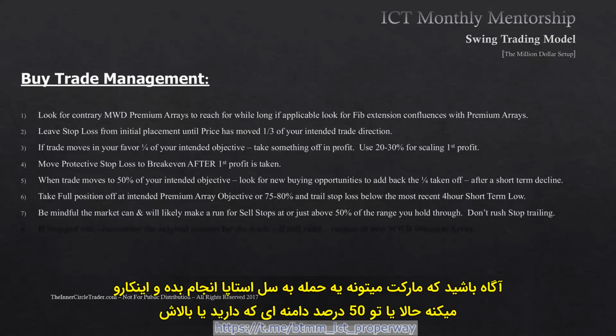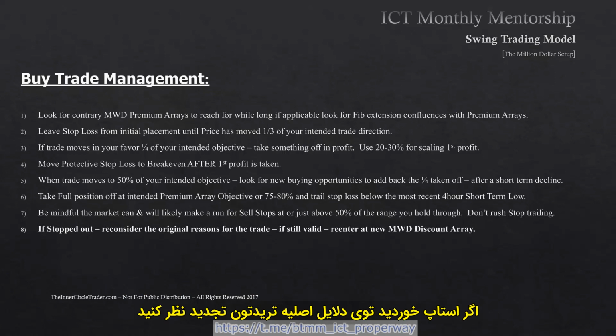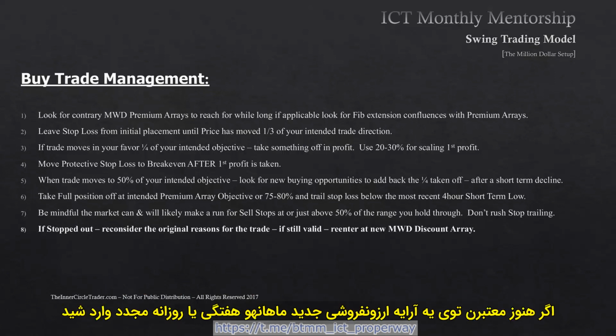Be mindful the market can and will likely make a run for sell stops at or just above 50% of the range you hold through. Don't rush trailing the stop loss. If you're stopped out, reconsider the original reasons for the trade. If they're still valid, re-enter at a new monthly, weekly, or daily discount array.